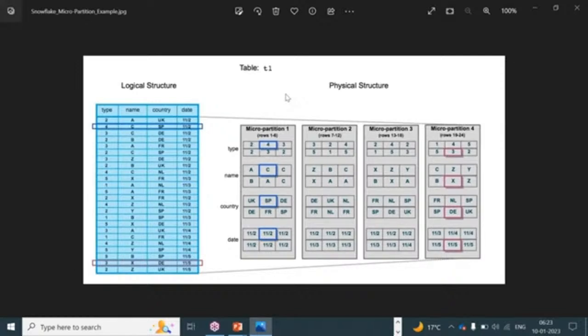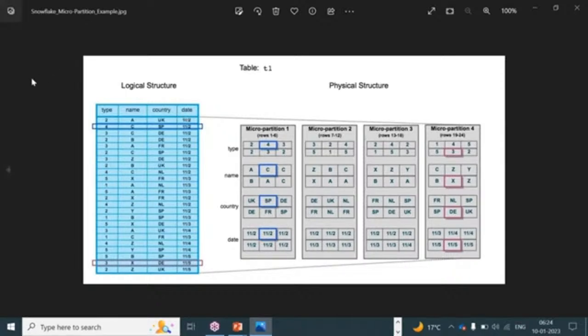So using those metadata tables, when you query your table, it will check the metadata tables, and based on that it will identify which micro partition has the data for your query, and then directly go into the particular micro partition and bring the data for you. So instead of searching all the micro partitions, instead of searching n number of micro partitions, directly it will go into the particular micro partitions, nothing but micro partition number 3 and then micro partition number 4.